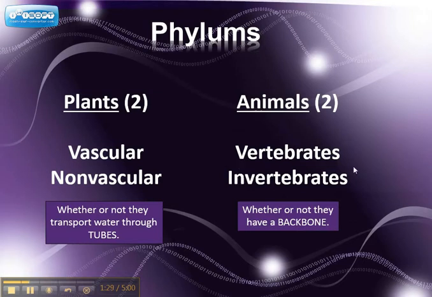The word vertebrate means to have a backbone. In means not. So a vertebrate has a backbone, an invertebrate does not have a backbone. Vascular is very similar. Vascular means to have a tube or tubes that basically transport water, food, and nutrients through the plant. You can think of it like a stem on a flower. And in a way, it's a type of vertebrae.